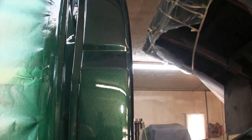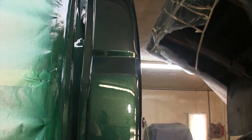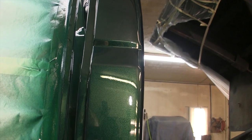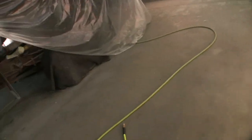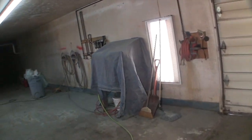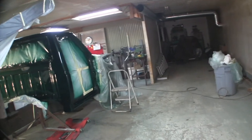So pretty pleased overall. Thought it might have a run coming out of there, but it's been about 40 minutes since I shot this. With that SPI clear, they tell you to shut the fan off as soon as the overspray's gone. Well, it took 15 minutes to get the overspray out of here because, well, you guys saw the cloud. We'll take the light over to the other side. About time to upgrade the old air compressor too. She keeps up all right, but she's getting tired.